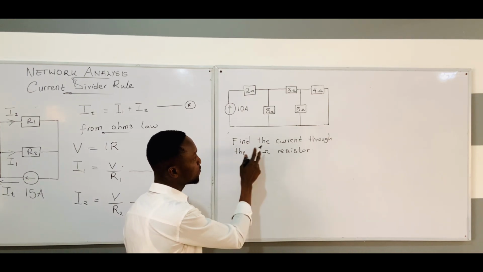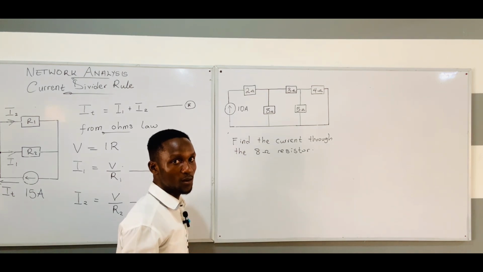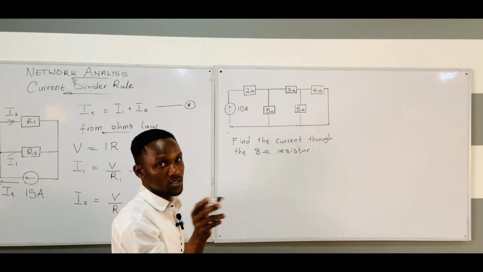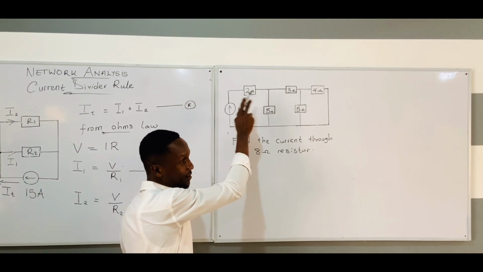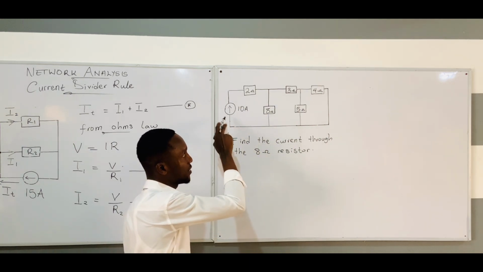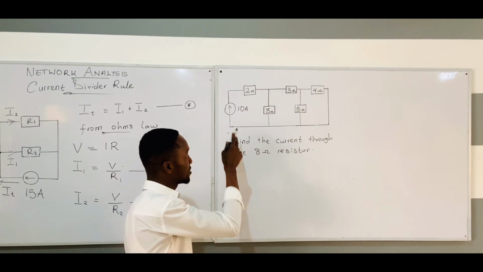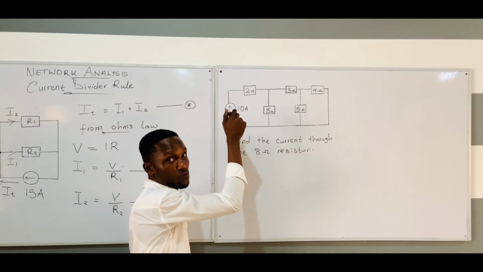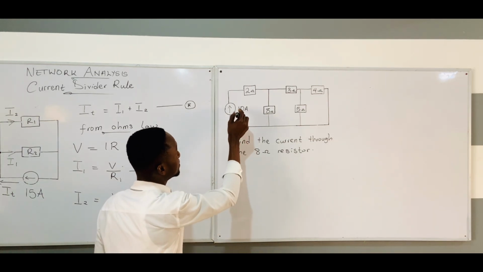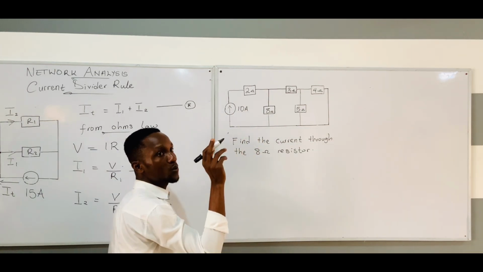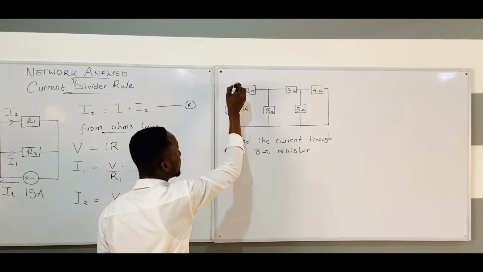This question says we should find the current through this one. So let us label it. I am not using voltage here because I'm just giving you a straight direct current that is entering the individual branches. When we are doing complex questions, I'll change this to a voltage source. Then we find the current before we use it to do the calculation. Now watch, this current is 10 amps. Let's call it I1. So I1 will be here.